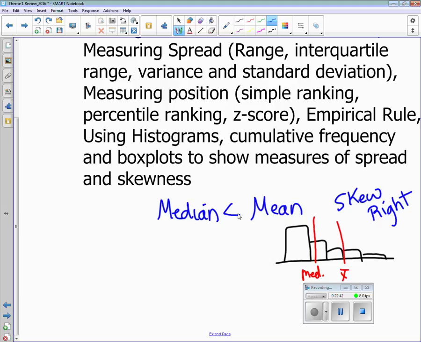What would be true if it was skewed left? It would be the other way around. The median would be larger. Okay? What would the shape be if they were about the same? That would be a symmetric situation. Okay? Important information to know, because sometimes we aren't given a picture or a graph, but we can still describe shape, center, spread based on what they tell us, because I can compare those two values.